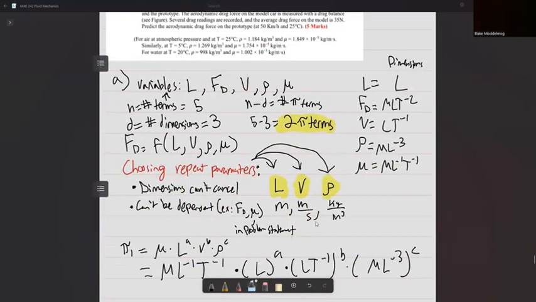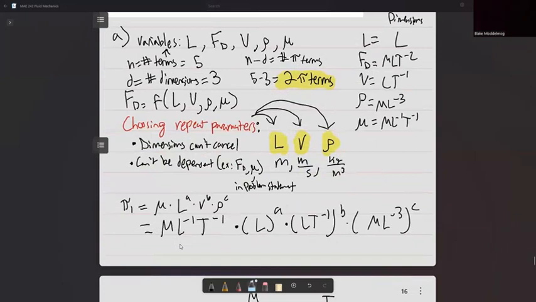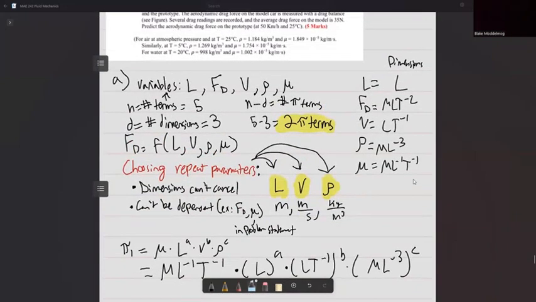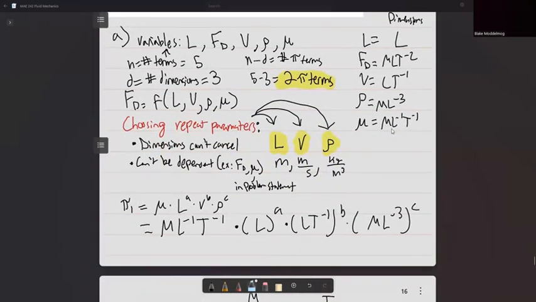So to start off with the first pi term, we're going to want to multiply one of our dependent variables. Let's just choose, I chose viscosity. And we're going to multiply that to our repeat parameters, each with their own variable in the exponent. And we're going to be solving for those variables. To start that off, up here, actually, I wrote out the dimensions for all of the variables used. Length is length, easy enough. Drag force is mass times length times time to the negative second, and keeps going. And here we use viscosity, so mass over length times time, and multiplied by these plugged in here to A, B, C power.